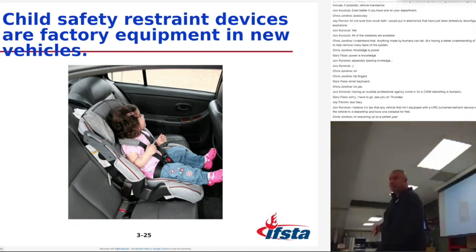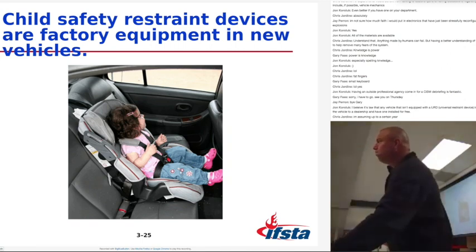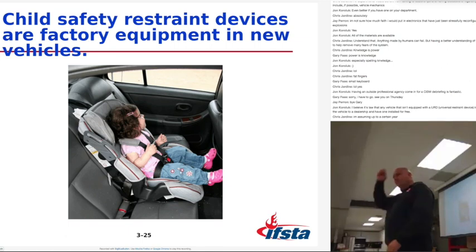John was just saying he believes it's law, Cody, you might know this, that any vehicle that isn't equipped with the Universal Anchorage System for car seats, you can take to dealerships and have them installed for free. Have you heard that, Cody? There are certain vehicles where they don't equip them, and you can order in the anchors. A lot of them do come with them. All my trucks have them. It is optional if you want to look into that, and I'm not sure what year it is. I have a 2003 truck and the anchors are in it. My old Ford has it, and my old 97 Ford had it, but my 95, I think I had to get it installed.